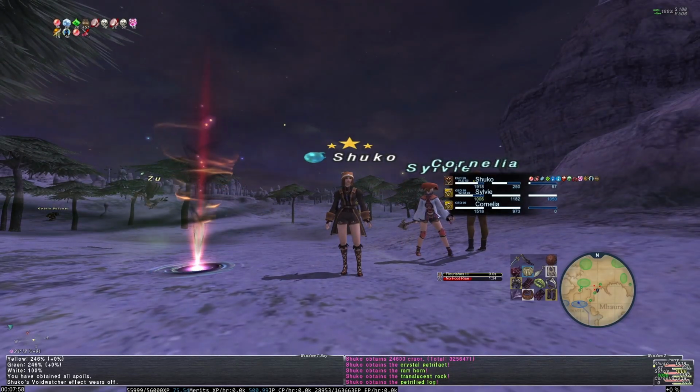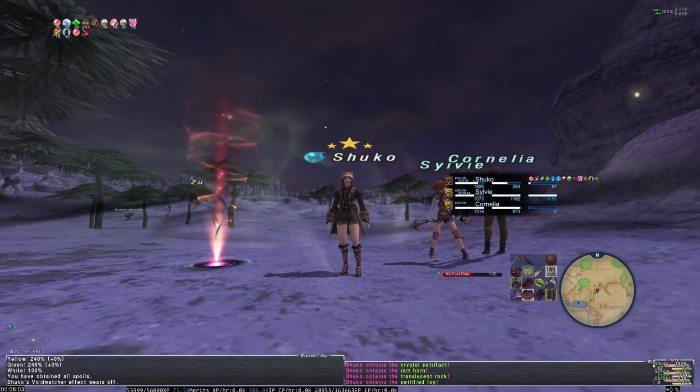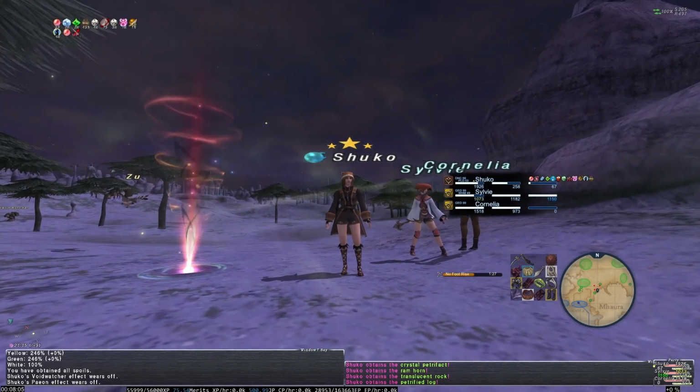So this is a way that you can make a lot of gil if you're patient, and you find a mob that you can kill quickly with very little headache.